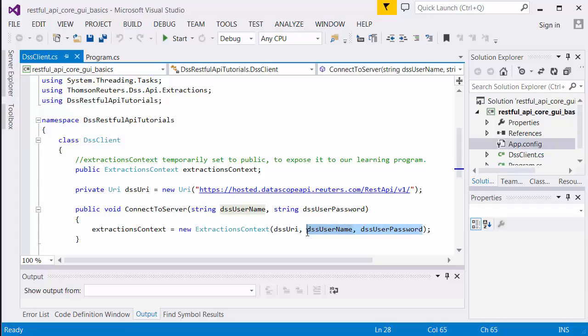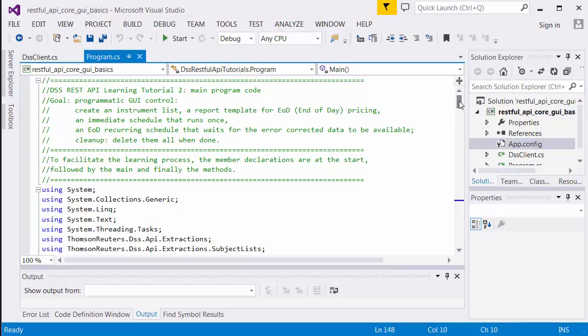The extractions context is the starting point for most of the API methods. It is the foundation element of all our code. Actually, you can also create an additional context for searches, but in this example we don't need it. All following API calls in this example will refer to the extraction context.